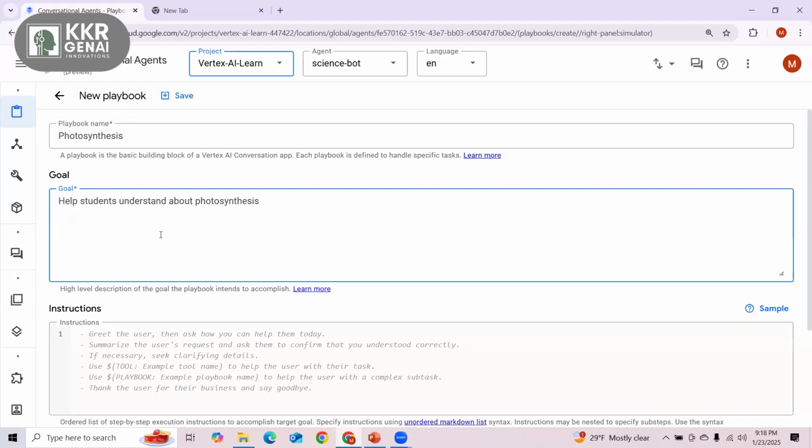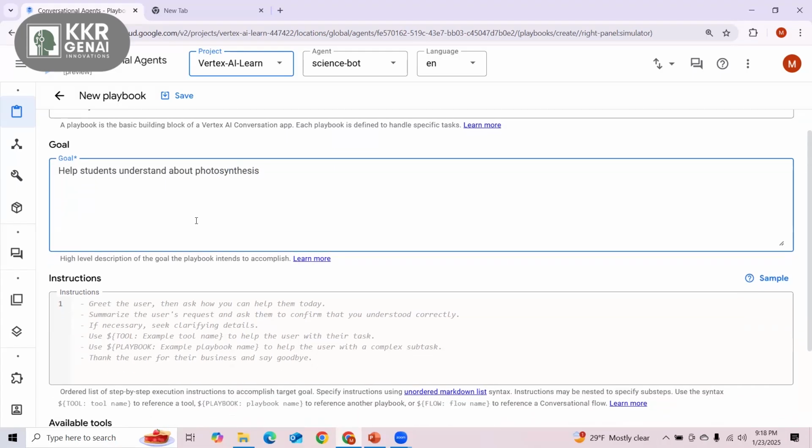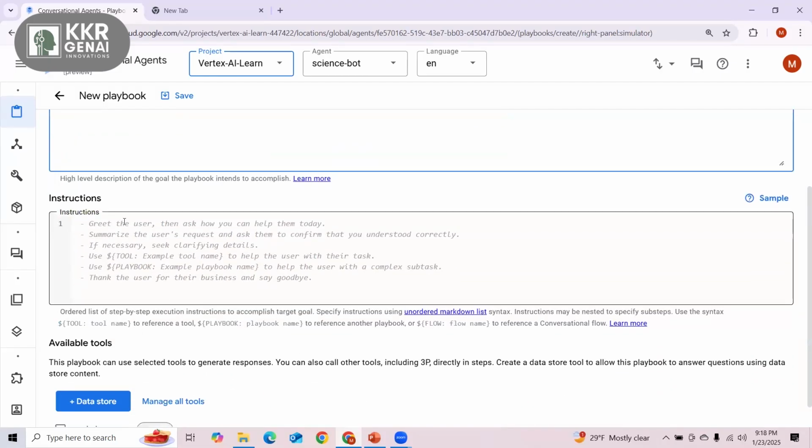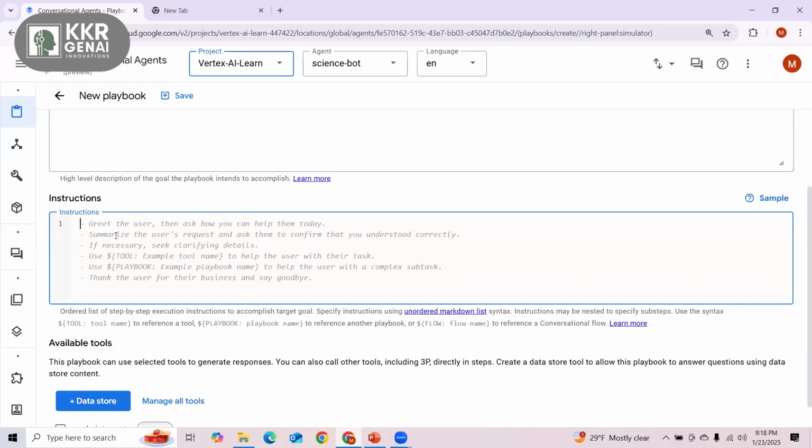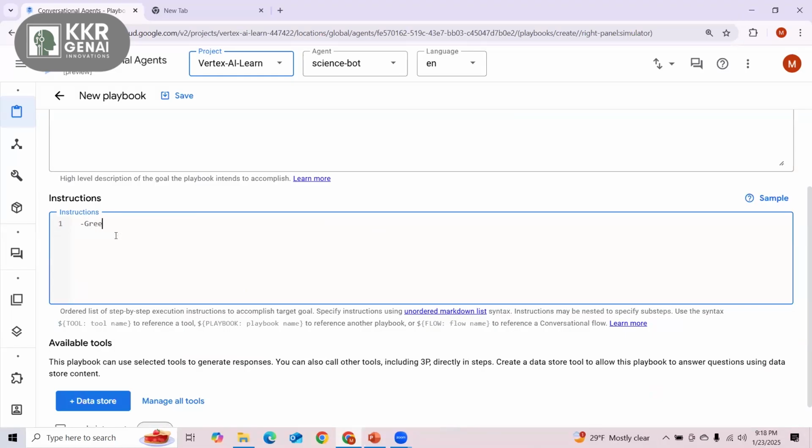You can set contexts like this, and then you can go to the instructions, and tell what the playbook has to do. For example, as they have given it here, we can do the same thing: greet the users and ask how can you help. It's basically us providing prompts.